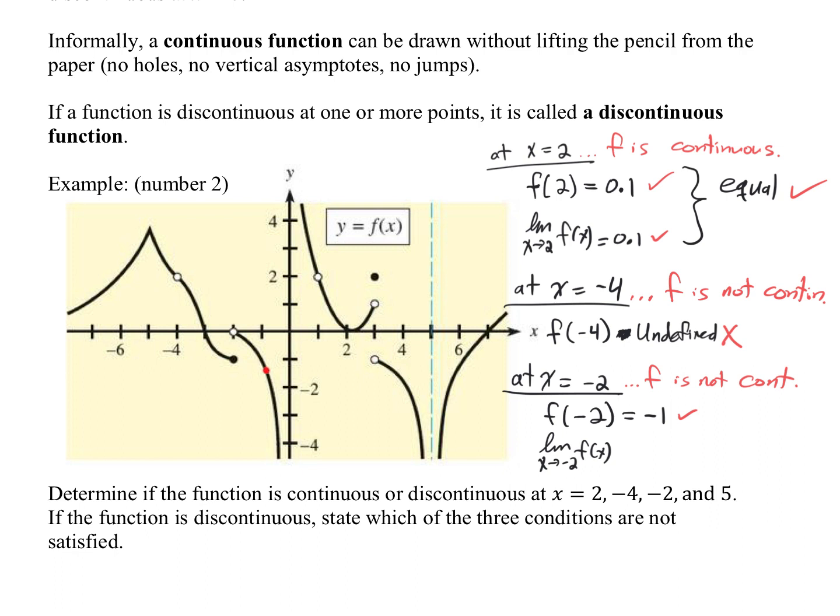But when you're coming in from the right, the y value you're approaching is this y value here, which is 0. So the right-sided limit has a y value of 0. The left-sided limit ends up being -1. And since those two things are not the same, then we would say the limit of the function as we're approaching -2 does not exist. So the second condition failed this time, and that's enough for us to say that f is not continuous at that value.